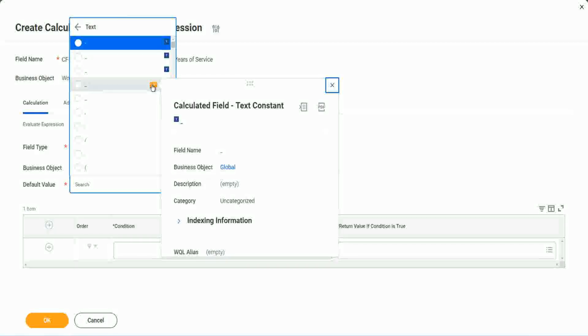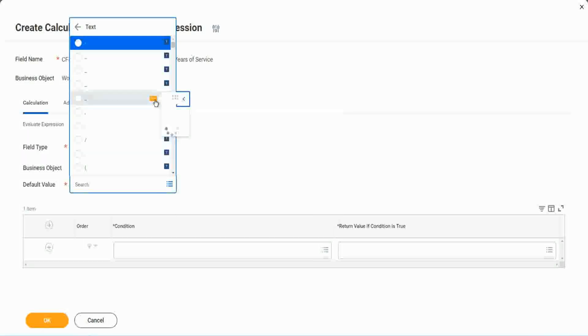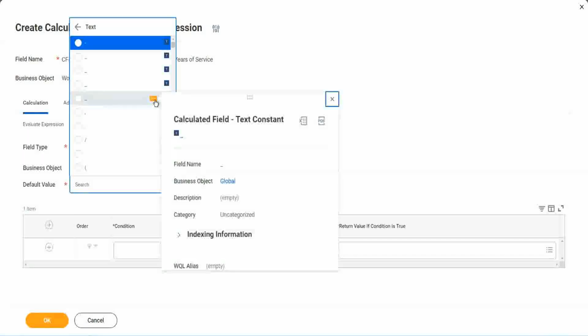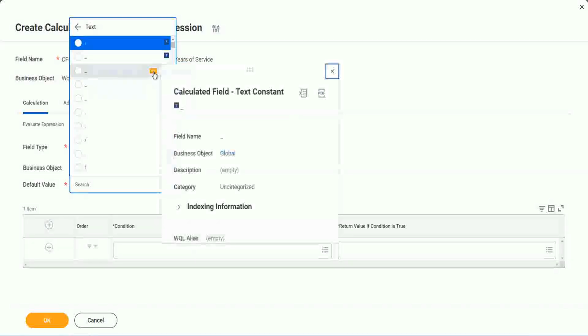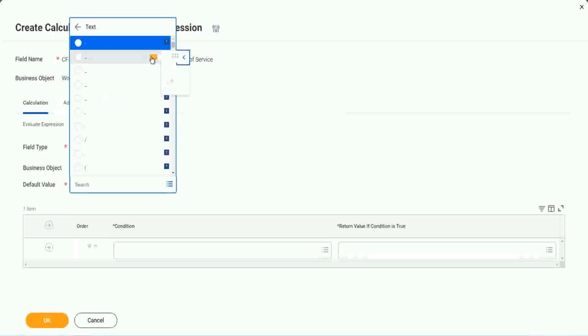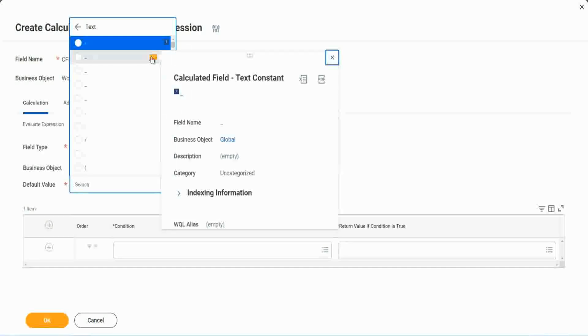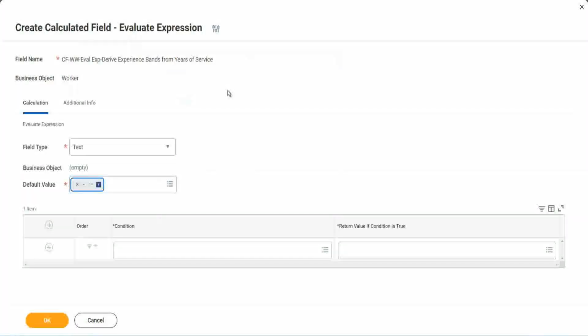I don't know, an underscore. Okay, what about this one? Another underscore. Many types of underscores. Wow. Anyway, let's not use underscore. Let's use this one, the dash. Right.